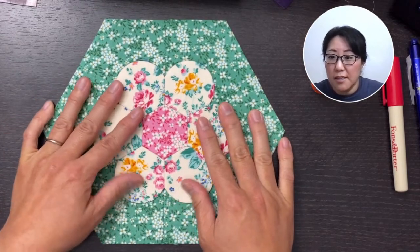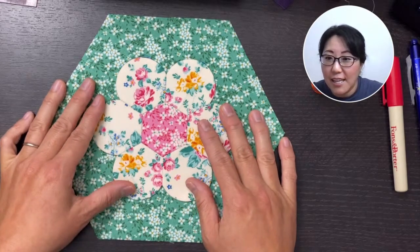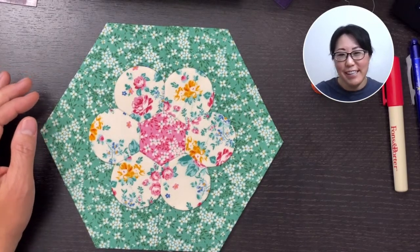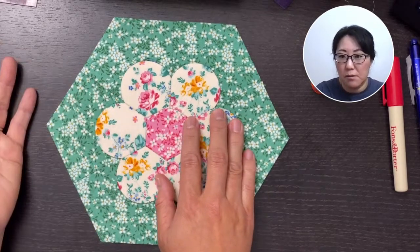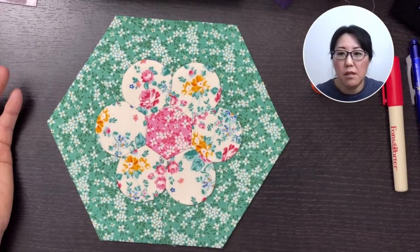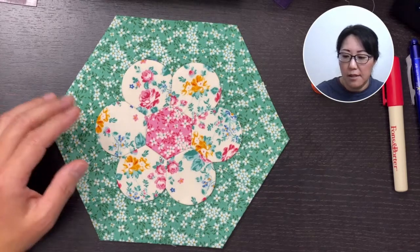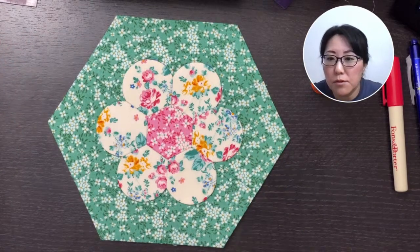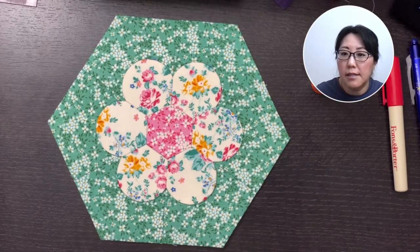Julie, Carolyn, Barbara — you're all doing this! I'm going to make you a convert yet, Carolyn. This part is just easier with glue than basting with thread — it just makes sense. Even if you're a hardcore thread baster, definitely take advantage of glue when it makes the whole process easier. But this doesn't mean you have to glue baste all the pieces — if you prefer to thread baste, go ahead and do it.